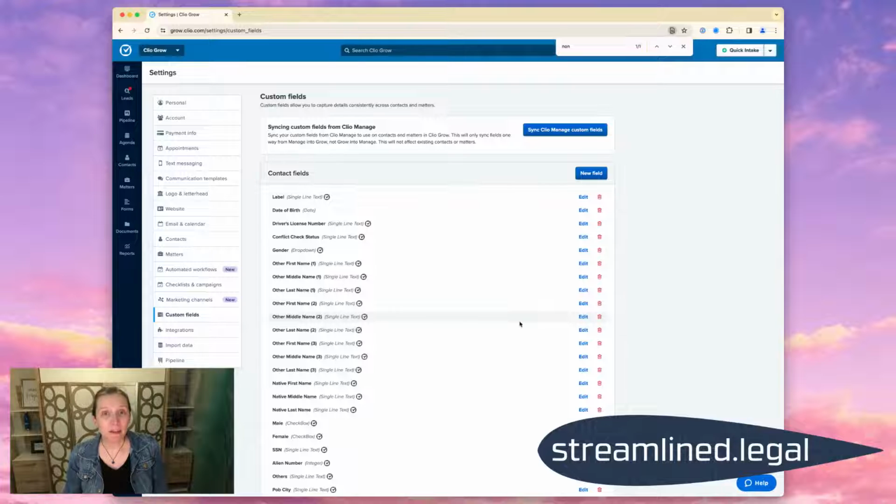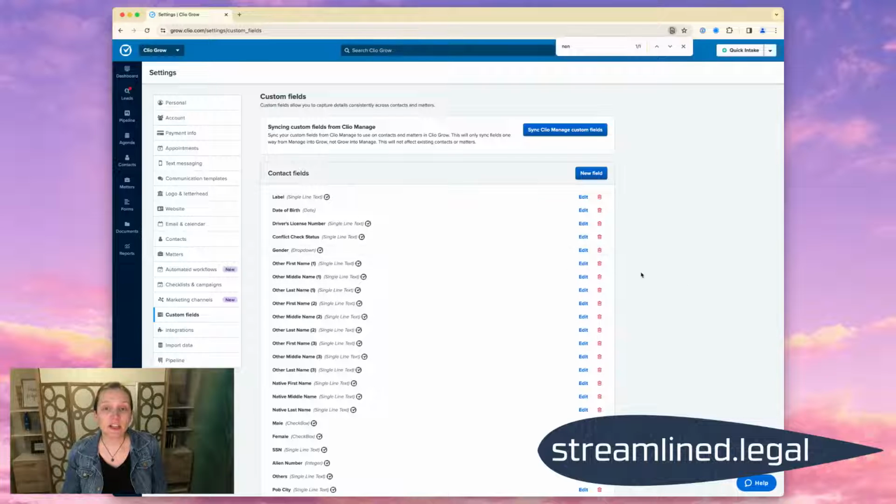The reason we do that, by the way, is because if in the future you ever want to use that custom field to push information from Grow into Manage, either from a form that our clients filled out, or if we just filled it out in the matter in Clio Grow, if we want that information to push over into Clio Manage at any time, then that sync will need to be up to date.